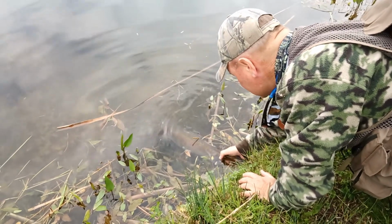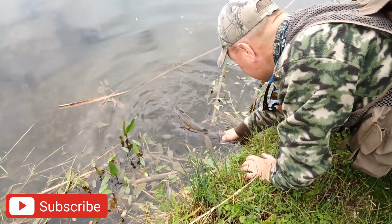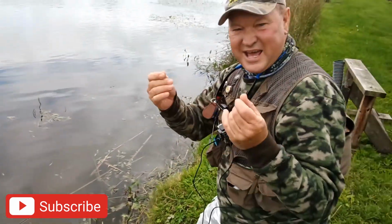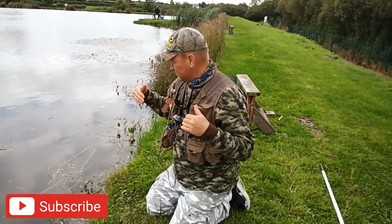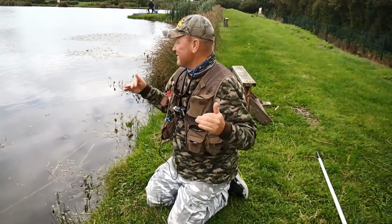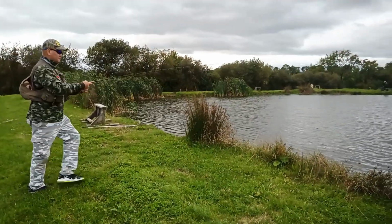Okay, it's almost on its own. Still a bit of weight, still not on its own yet. There we go. And she's ready to go back to where she came from. And because we wet our hands, the fish doesn't get damaged. So it's back to where it came from, and hopefully we can get some more. But if not, that's what we came for today, and that was fantastic. Gonna continue though, so let's see if we get some more.